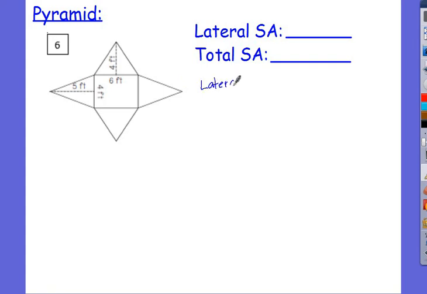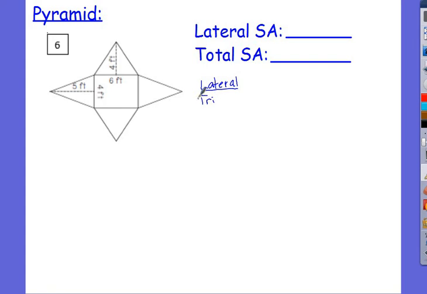All right, so I'm on number 6. I'm first going to do my work for the lateral. What shapes are going to be involved for this lateral surface area? Just triangles. Are all the triangles the same size? No. Are any of the triangles the same size? Yes. Who does this match with? The bottom one matches to the other side. Do we have to write small? You do need to write relatively small.